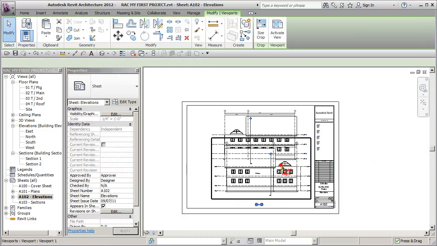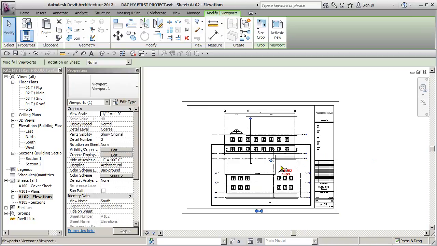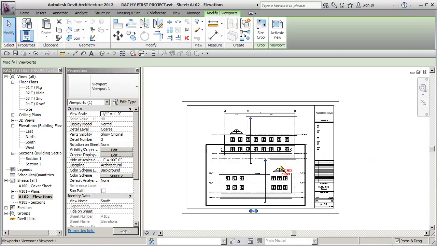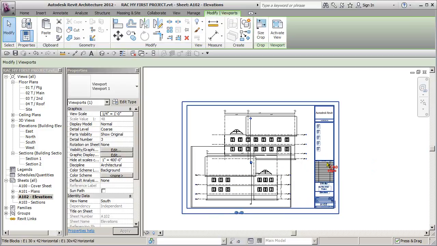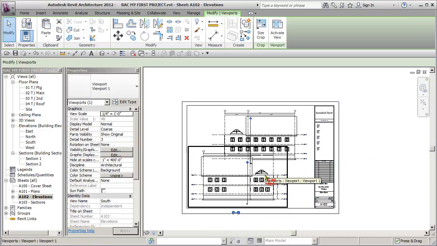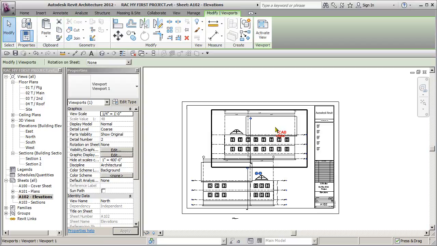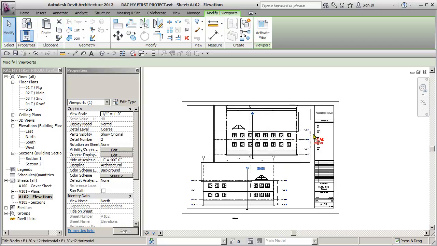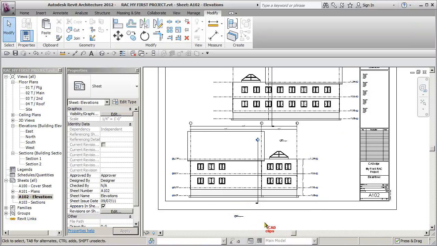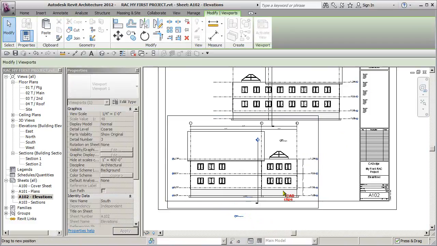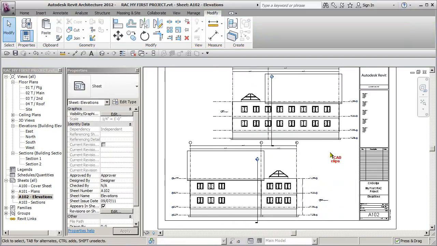Say 1/4 inch. There's the scale, and I'm using my arrow keys to nudge that down. Okay, and this is always the challenge. Shift arrow key is a big nudge. Is, you know, trying to get that to fit on my sheet. Will it fit? Ooh, you see, you have to get in and tighten it up a little bit. Grab this guy, pull it up here, maybe put it over here to the side or something. Okay, grab this one, put it over there.